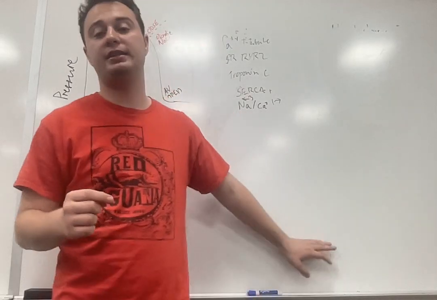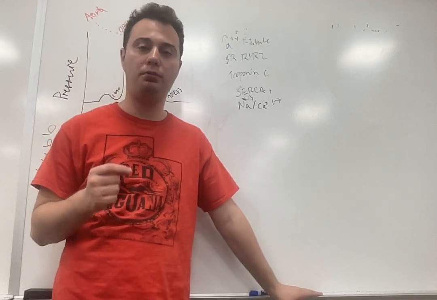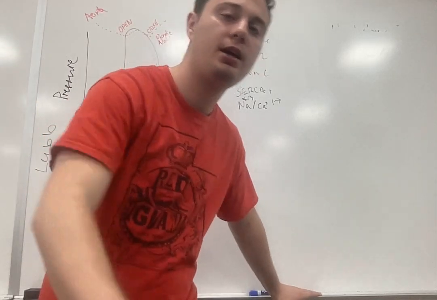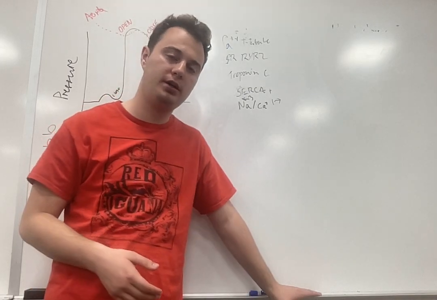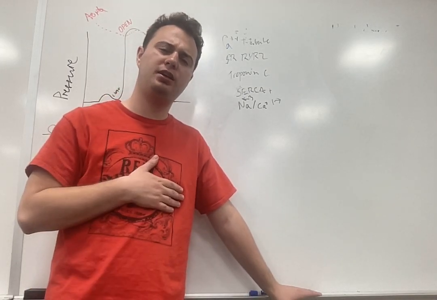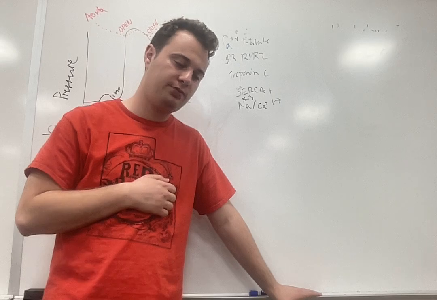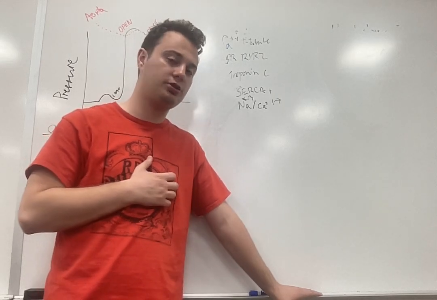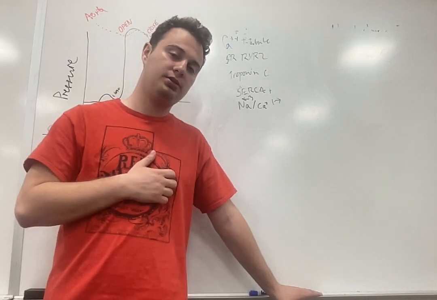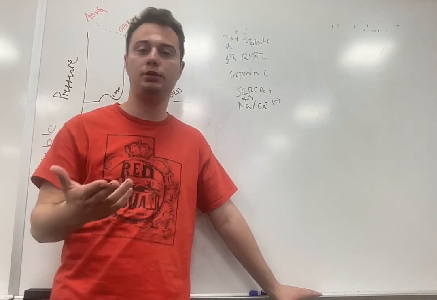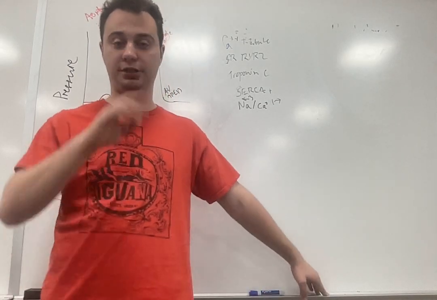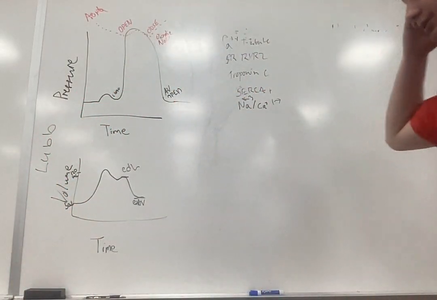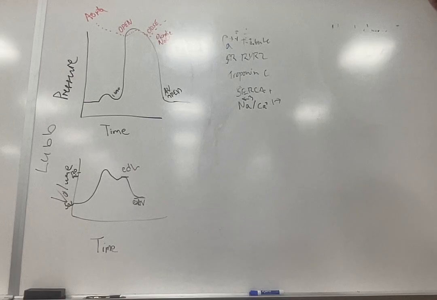And so if you want a sympathetic response, you'll want more epinephrine or no acetylcholine. If you want a parasympathetic response, which is like your slow heart rate, your heart's not beating hard. It's very relaxed, but even relaxed is slower too, your heart. So it's just going slower all the way through. It's just very calm. You want acetylcholine, which I think is pretty neat. I believe that covers it right here.